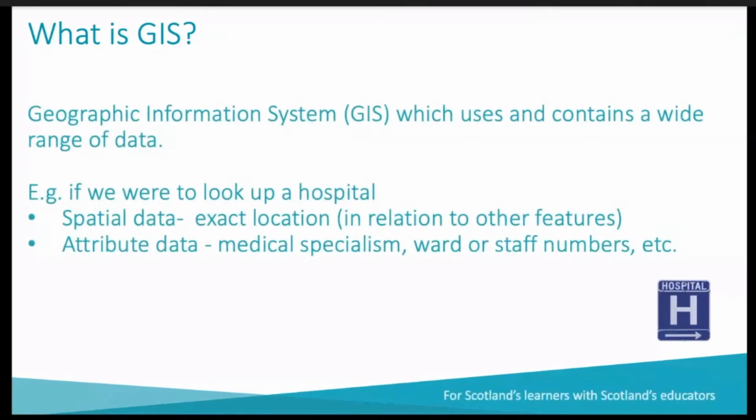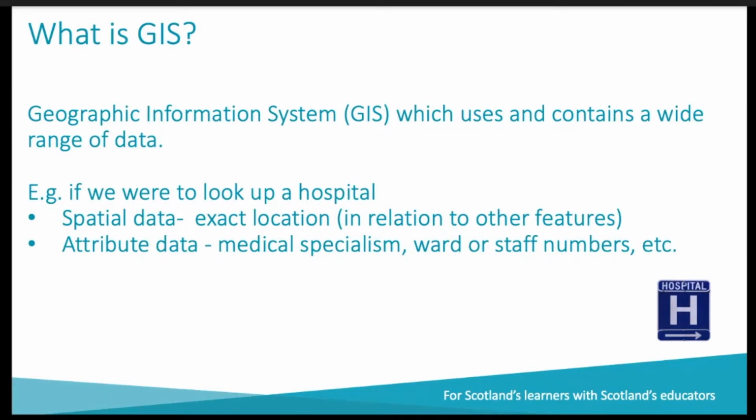So that's just a really short video, but I think it's a really nice one that you can show with younger learners to put into the context of why we might be using a mapping system. And GIS, as it said there, is just Geographic Information Systems. And these are maps that contain a huge array of information. So to break that down, we essentially have on a GIS map spatial data that relates to the exact location of an object on the map. And then we have attribute data. It's sometimes known, if you see American documents, sometimes they refer to it as tabular data as well.